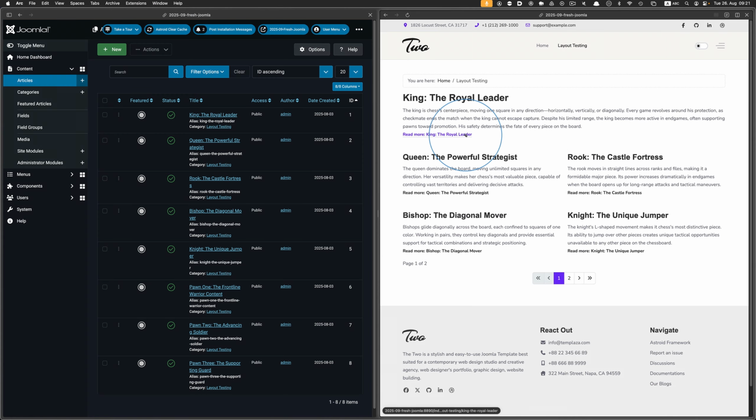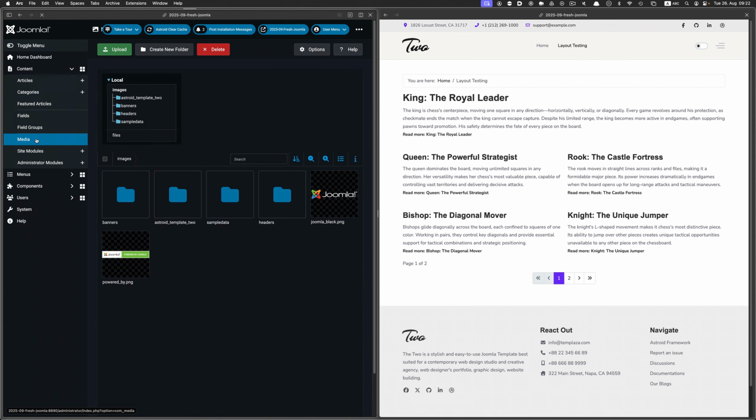With Read More breaks in place, and Astroid quietly enhancing our setup, we're ready to add the visual elements that transform our layout. We're going to navigate to the Joomla Media Manager. So we go to Content, Media, and create a folder, which I will call Chess.